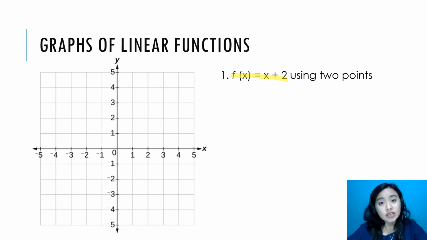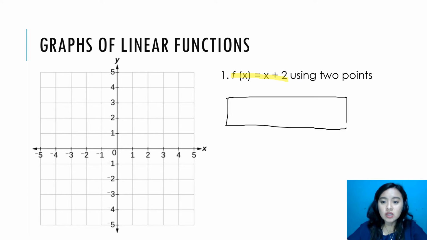Okay, if you recall in graphing, it is very important that you should know how to create a table of values. So, sa table of values na to, you can do it in any way. Pwede horizontal, pwede vertical. I just like to show my table of values in the horizontal format. Okay, para nako masayon. Okay, so for the table of values, we will have here the x and then we will also have the y. So we can graph this linear function, mangita lang ta og 2 points, any 2 given points. So how do we do that?